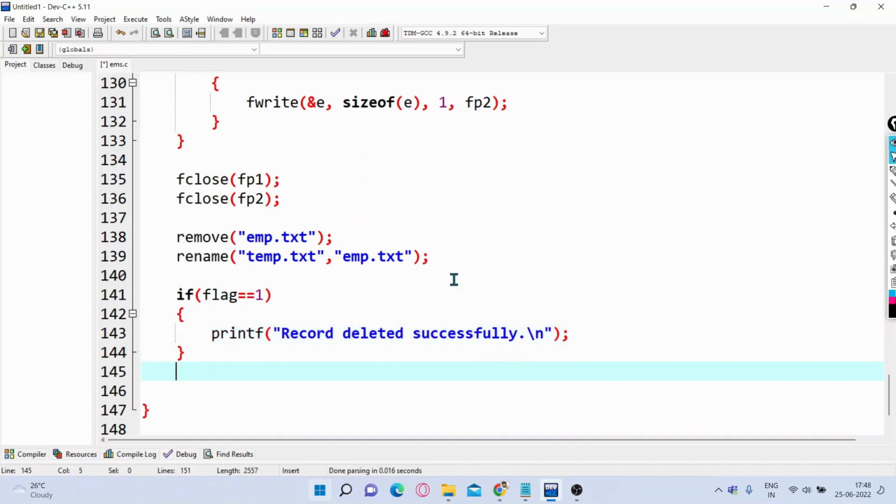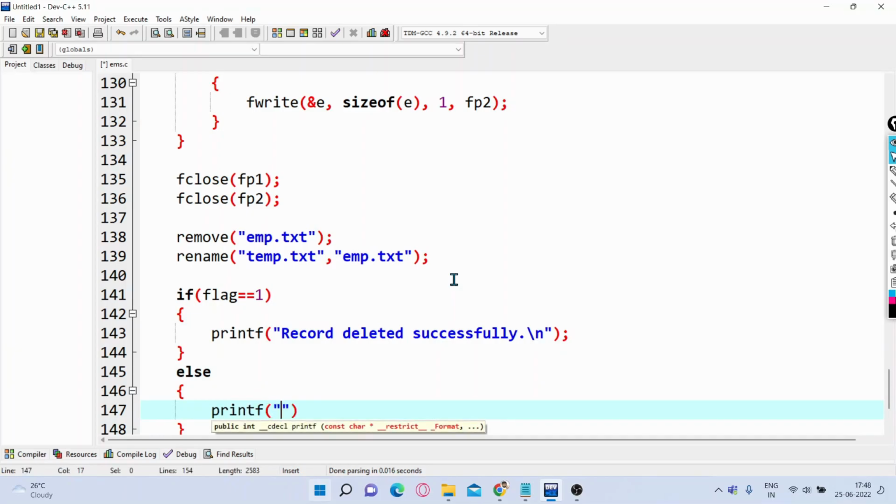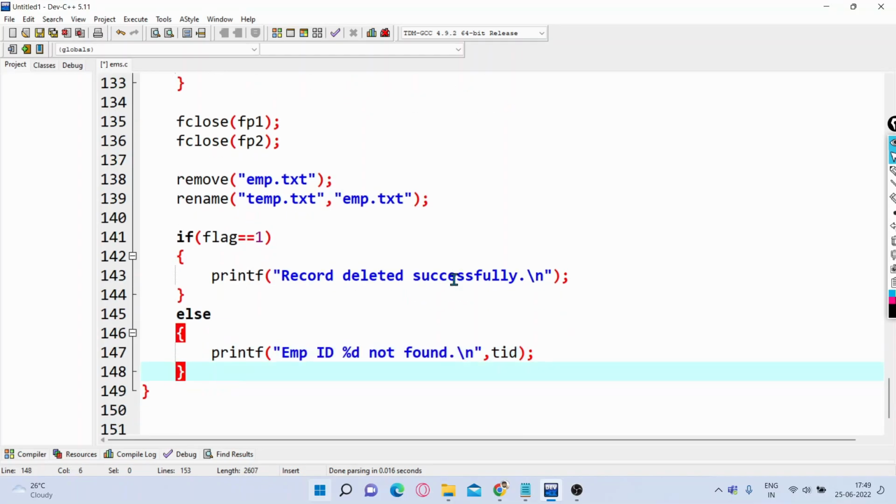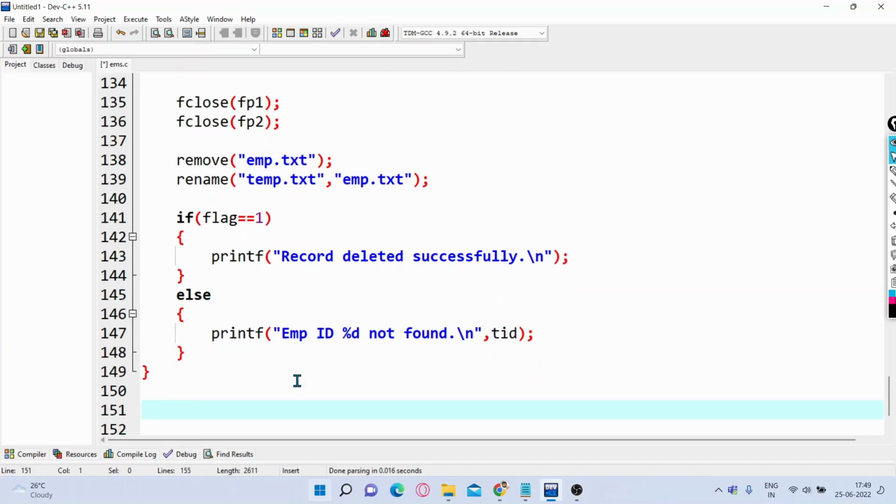Getting? Else we'll give a message printf employee id %d not found, comma tip. That's all. Getting?